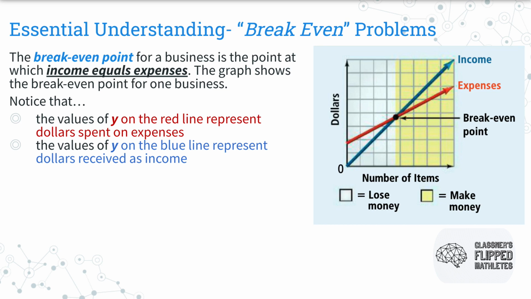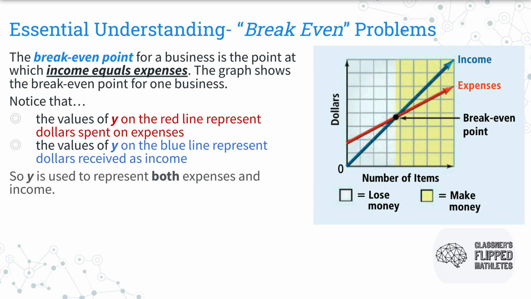You'll notice where the red and the blue line intersect, that is the break-even point. There is some moment where you sell some amount of things and you have covered the amount of money that you needed to spend in order to produce those things. So anytime before the break-even point you have lost money, you're not in profit. And anytime after the break-even, you have made some amount of money.